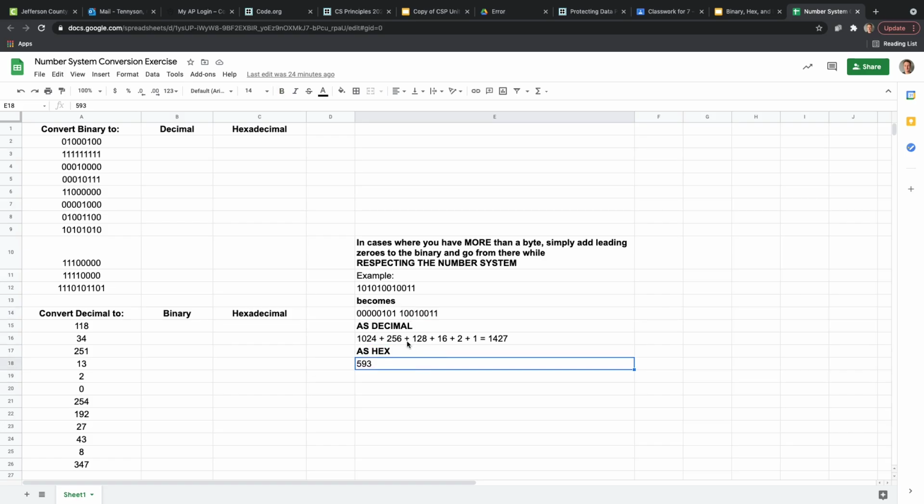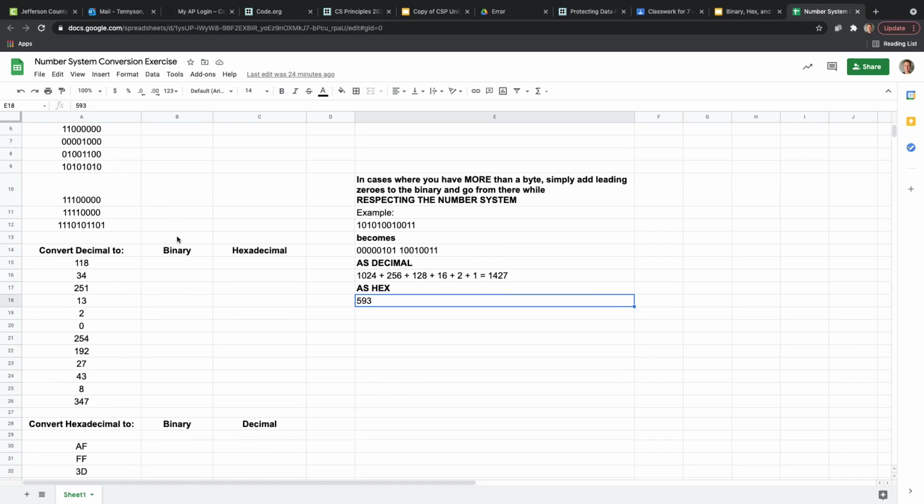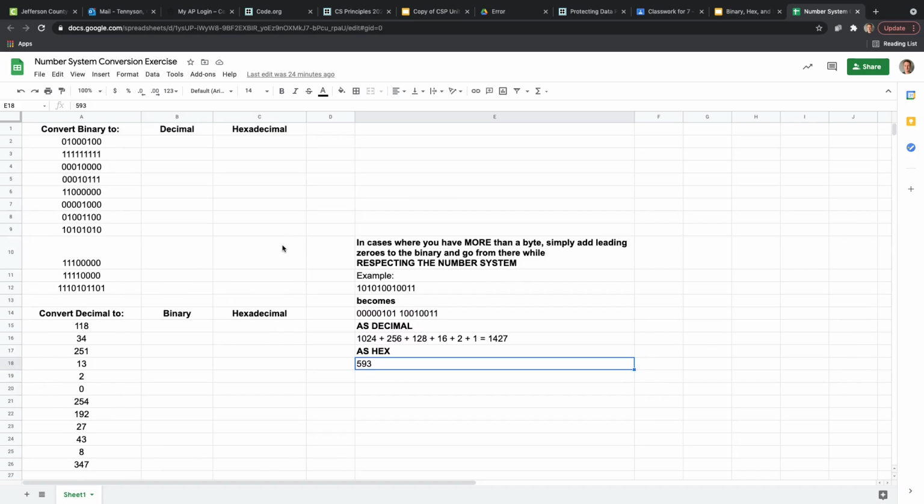So when you think about it in decimal terms, you've got to think about it all the way up to 2 to the whatever, but when it comes to converting it back to hex, you're still splitting that byte the same way that you did before. That's all I've got for decimal to hex to binary conversion. Definitely do this exercise and prepare yourself for the exam so these questions will be easy peasy.